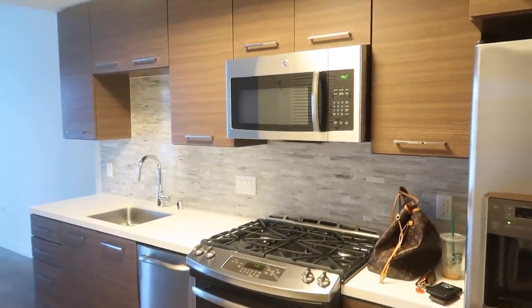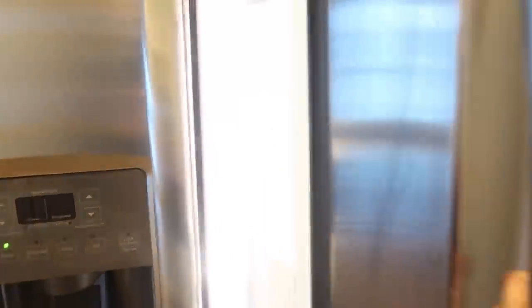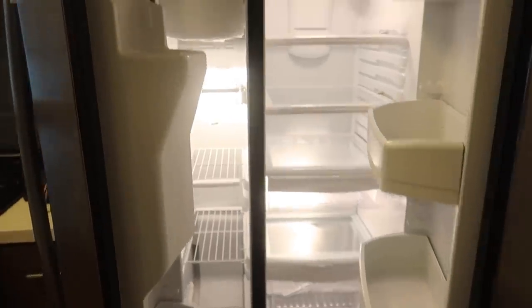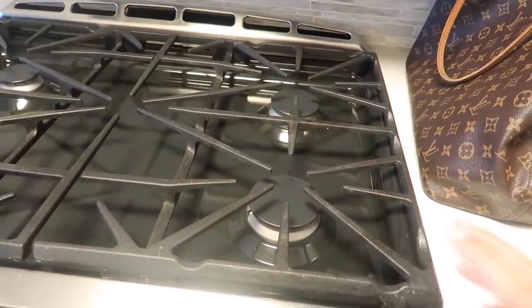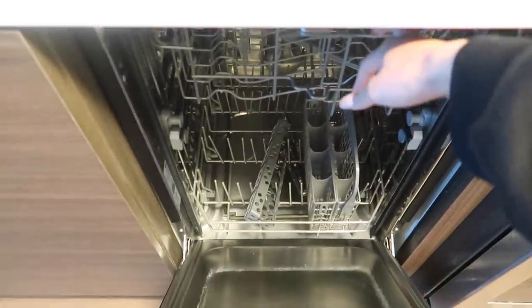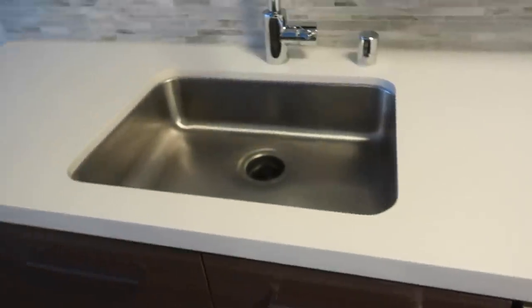I fell in love with the kitchen right away when I first toured this apartment, and I also fell in love with my stainless steel refrigerator and freezer. I've never had a fridge like this where it was double-doored — there's an ice machine in here and I think it has a water filter. All of this is brand new; no one has ever lived in this apartment, the whole building is brand new, so that definitely sold me. These types of gas stoves kind of freak me out, but I'm gonna have to get used to cooking on that. And this is a really tiny dishwasher — a baby dishwasher — but I'm not complaining because at least I have a dishwasher.